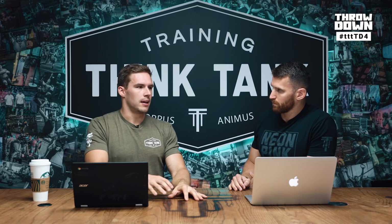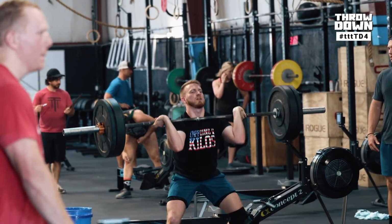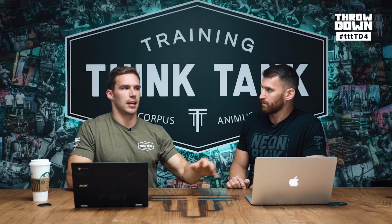Like attack that one, take the middle one a little easier if you have good squatting endurance, and then go to the thrusters and go as fast as you can there. That's also the most painful strategy. That is the most painful, but usually to get the most reps, it's going to be the most painful strategy there, right? So that would be the way that we'd go if we knew that this was a qualifier workout where they just said, hey, it's total reps across the board. Doesn't matter how you get them or where you get them.